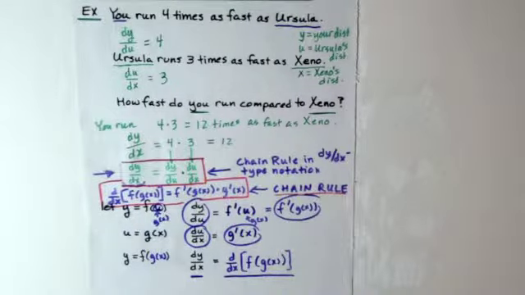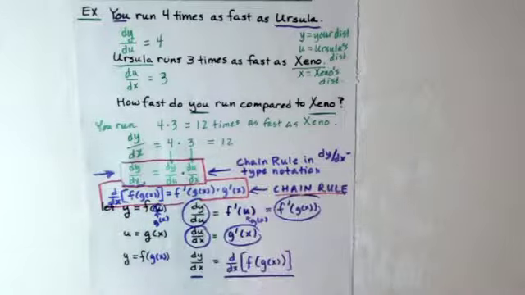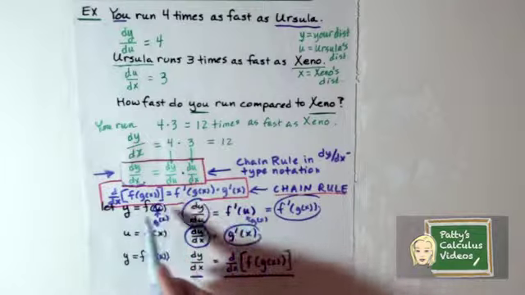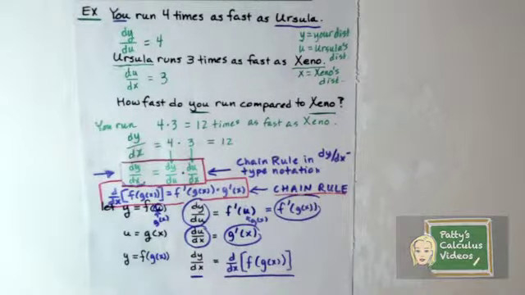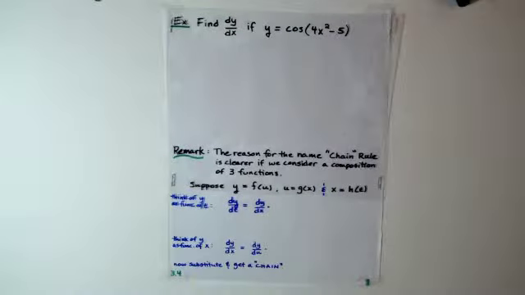Okay, well, I want us to do one example where we use the chain rule in the alternate notation, just to show you how that works. I found most students prefer to use the chain rule the way that we've discussed up to this point in this section, using the f prime type of notation instead of using the dy dx type of notation. Well, as a last example in this section, let's go ahead and do one problem where we use the chain rule in the new alternate notation.